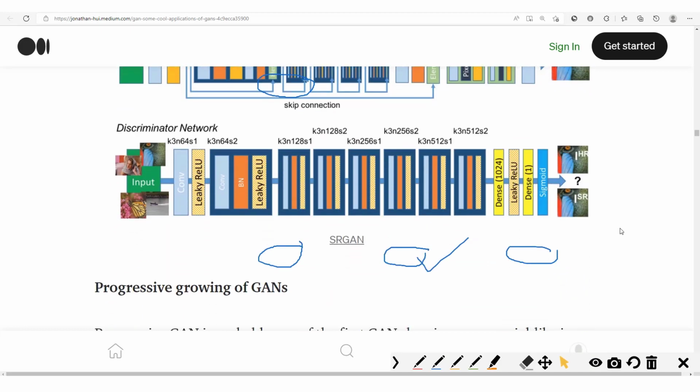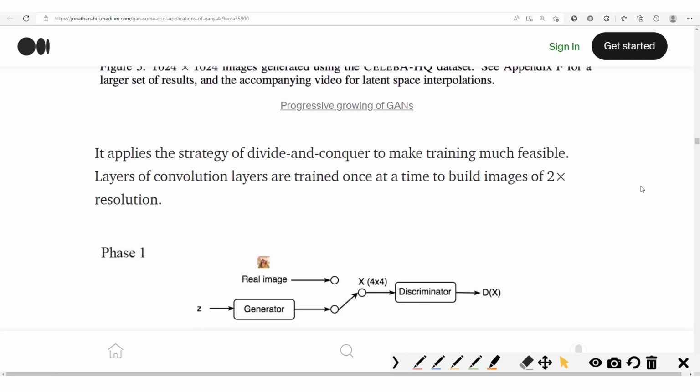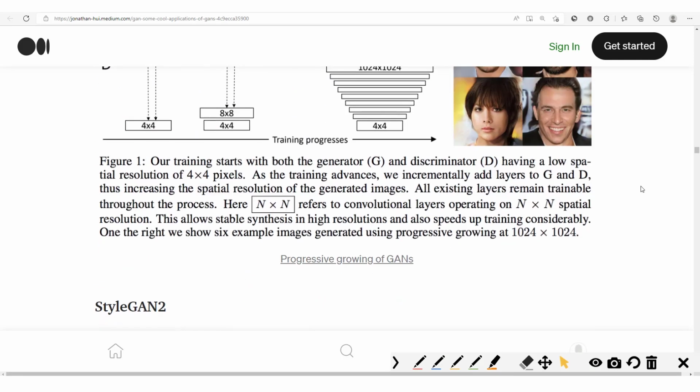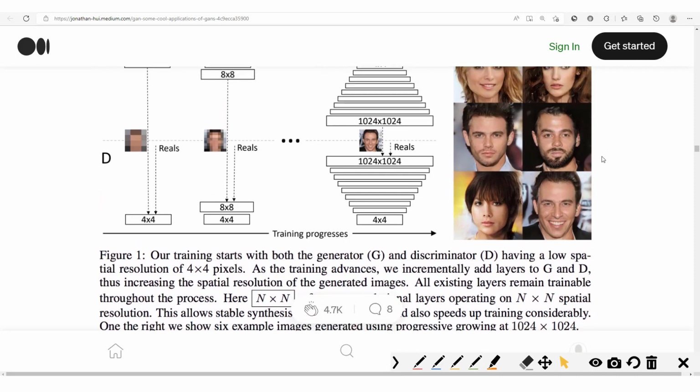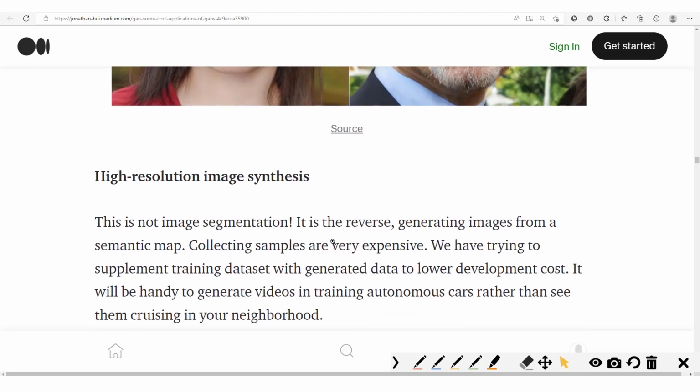Then from here we move on to the next application, which is that of generating faces, but this time around very high definition faces. So here you see you have 1024 by 1024 images generated. You see these images of people who do not actually exist, which have been gotten using a ProGAN. That's a progressive GAN. Now we move to the next. We have StyleGAN, which even comes with much better resolution and with some styling.